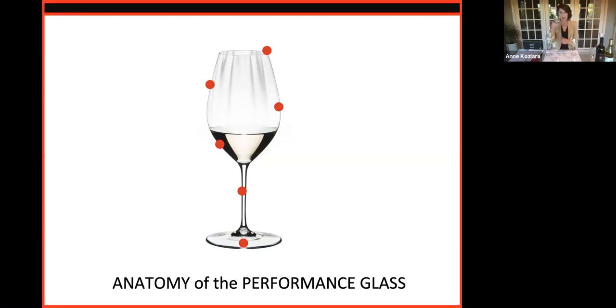Please just take it by the stem. It starts with the bowl. The bowl is part of the architecture of the glass and truly the communicator of the message. It is so important. It's like a conveyor belt onto the palate. So this is where Riedel really spends all of its time and energy to develop the perfect vessel for each wine. Then we have the stem.